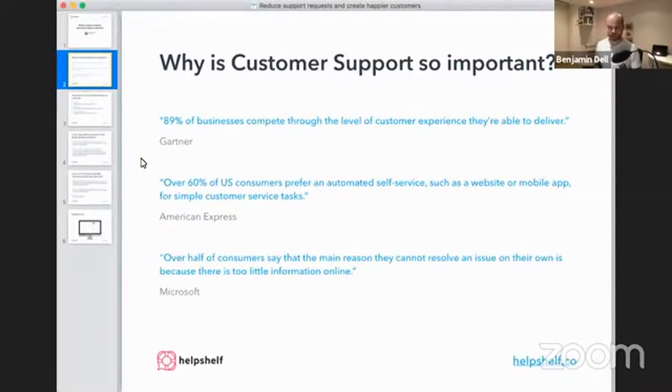If there isn't content, it sounds really straightforward, and it is: your customers just won't find what they need, and that's actually worse. You don't want to have these processes and tools in place that help your customers find the content if most of the time they don't actually have the content to find. They're going to get to the end of the road and hit a dead wall, and we don't want that either.